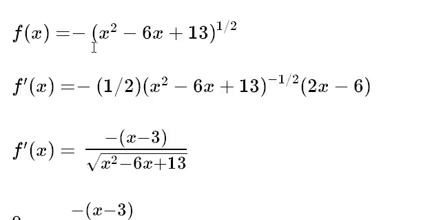So our function, I got it out of radical form, put it in exponential form, and now we're going to take the derivative. I take the half, bring it out front, rewrite everything in parentheses, subtracting 1 from the exponent, and we get negative half. Then we want to take the derivative of what's inside and chain it out. The derivative of x squared is 2x, and the derivative of negative 6x is just negative 6.